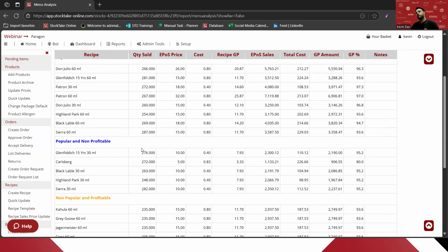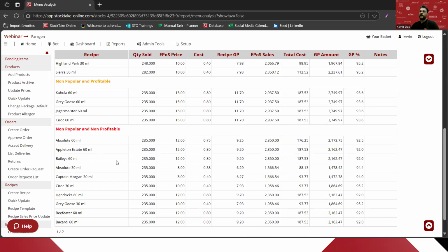Then popular but not very profitable. This could be because of a high cost of production, the cost price. Then we have non-popular but profitable: you make a lot of profit when selling the product, but they are not very popular. And then we have non-popular and non-profitable.